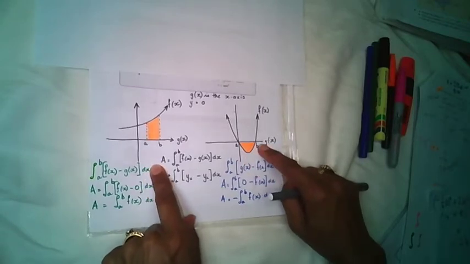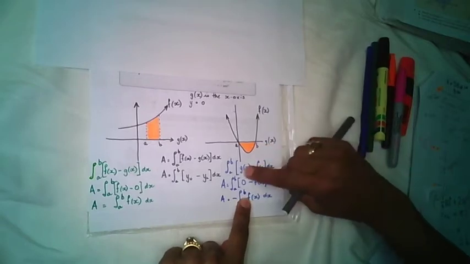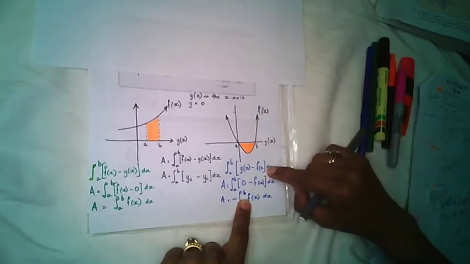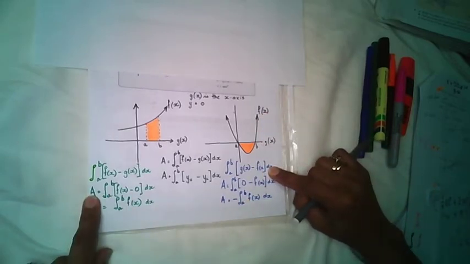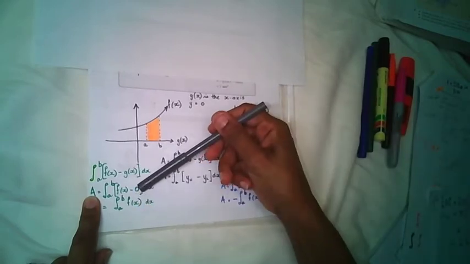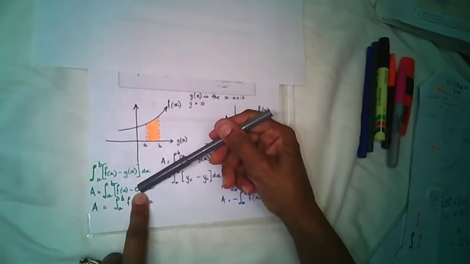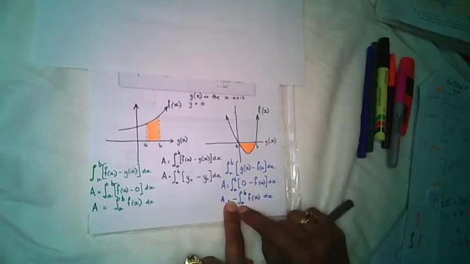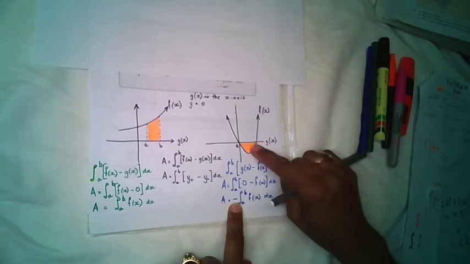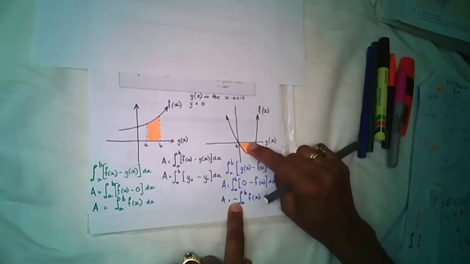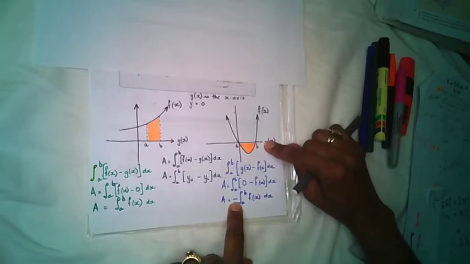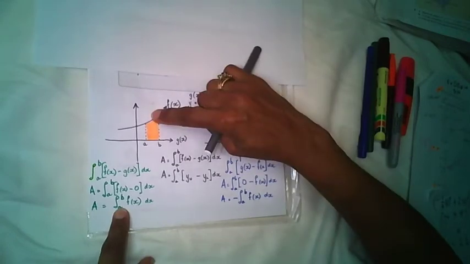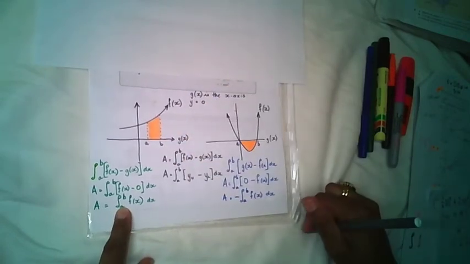And then for this one, you have the upper function, in fact, being g(x), which is the x-axis, and f(x) being below it. And if we resolve the area for this one, we end up with g(x) being 0, so y is equal to 0. And for this one, our g(x) is still 0, but we have to isolate that negative on the outside. So for the area above the curve between g(x) and the function, it becomes a negative area. Whereas in this one, we have a positive area, which is the area below the function.